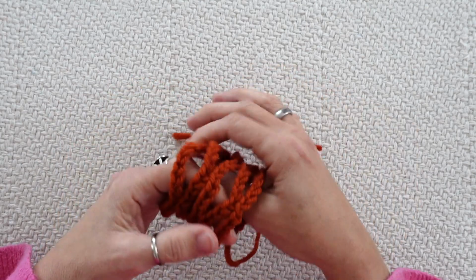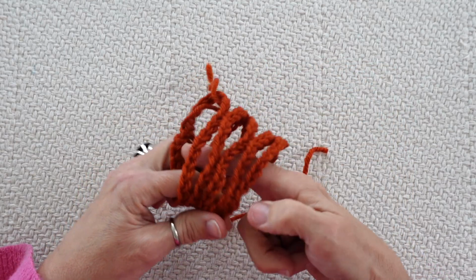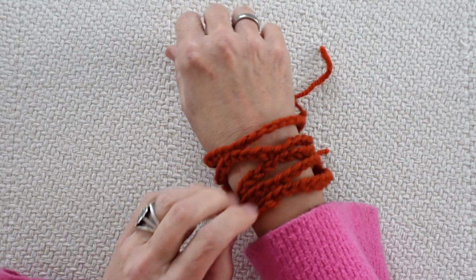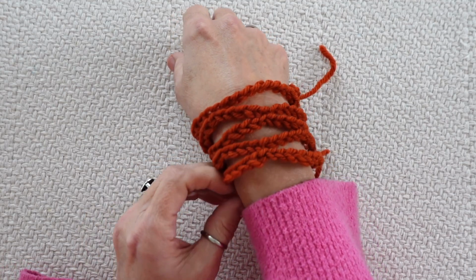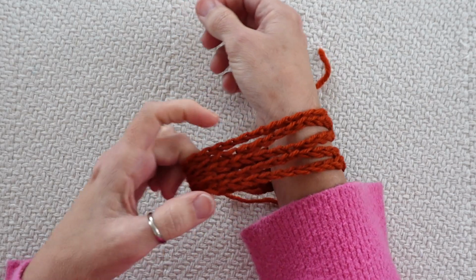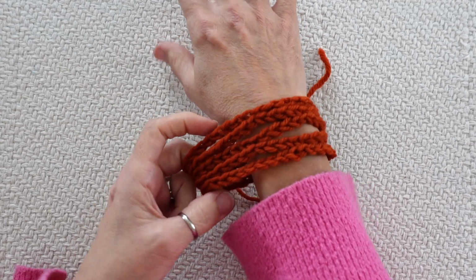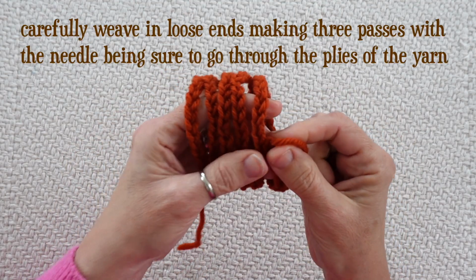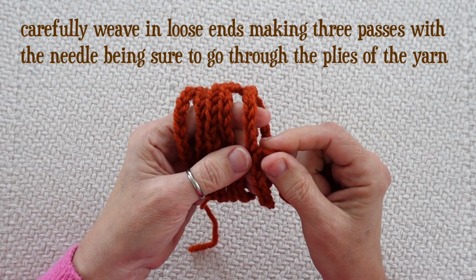It actually even looks kind of cute before the fulling process. You could almost wear it just like this, but it's even cuter after it's fulled. You can see how loose this is on my wrist, and not to worry, the fulling process will take care of that. Weaving in our loose ends, we want to pay some special attention.